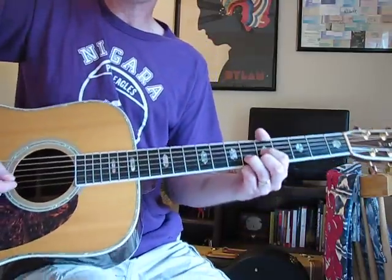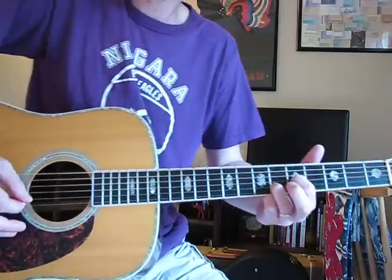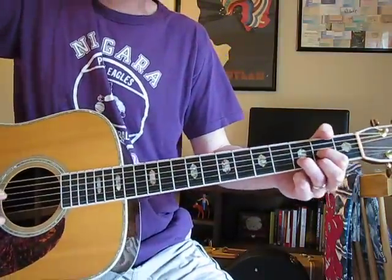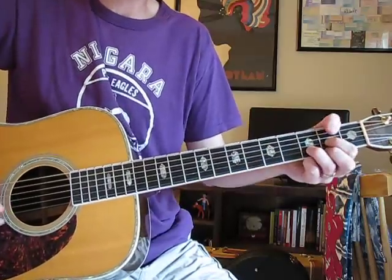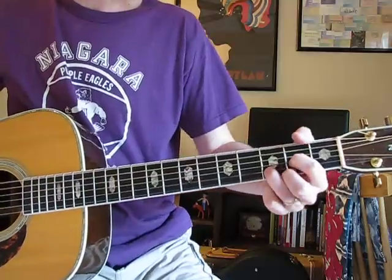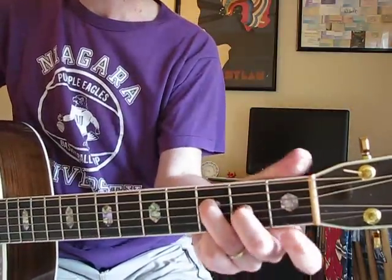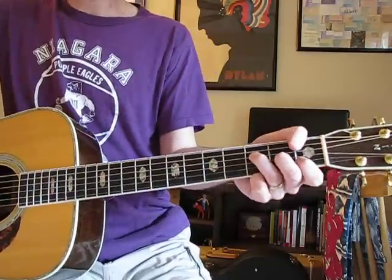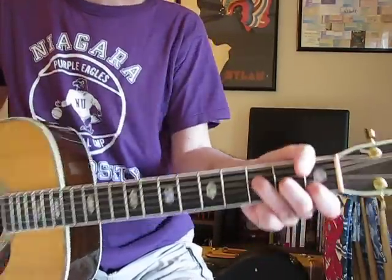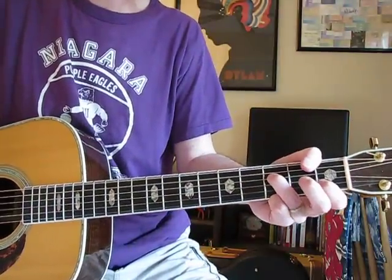So after this intro part, do a few of those, right? So it goes from a D to, what is that, F major 7. So the high E is open. And it's a regular F without the high E, you know, if you're playing an F like that. And you're hammering off the G string.